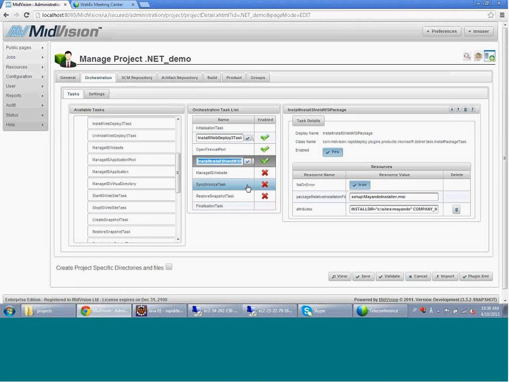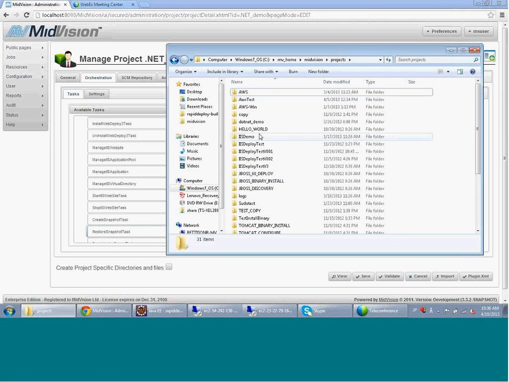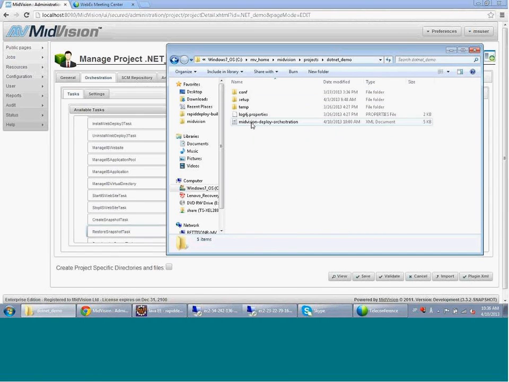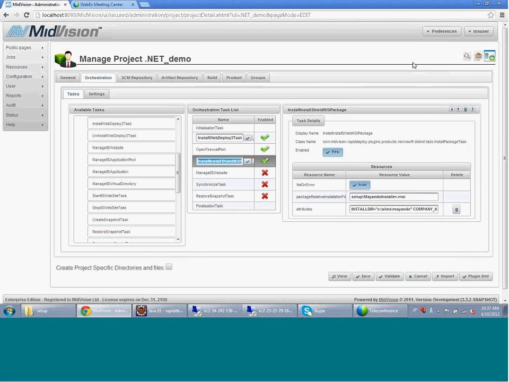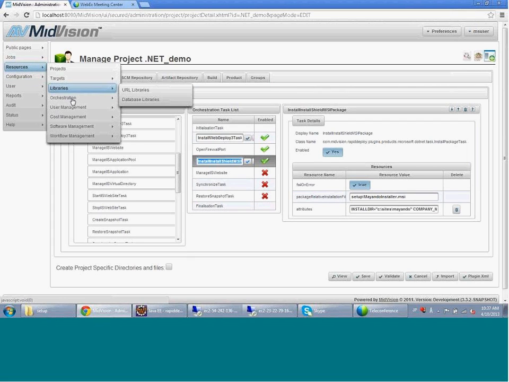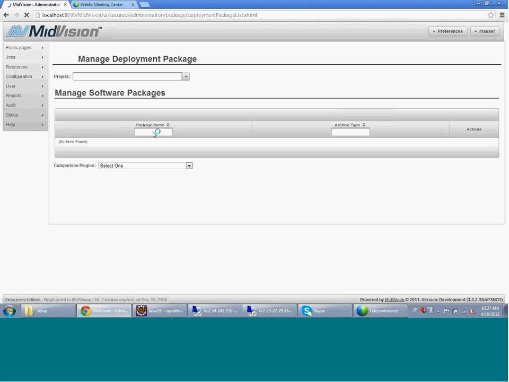and I will also install the shared MSI package, for which I also have to specify the path of the installer. This path comes from the file system, so under my project folder I have a setup folder, and I've copied here both of my installer packages. So now I have to build a deployment package.